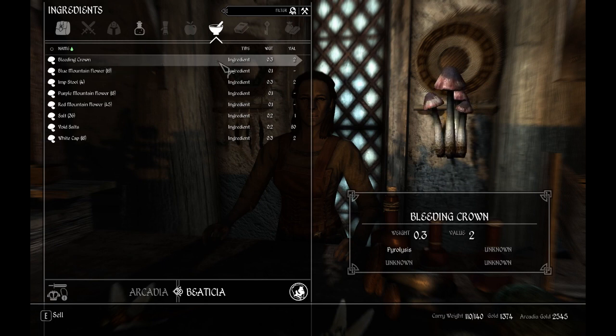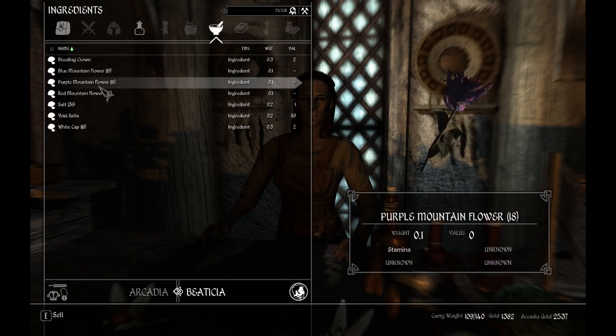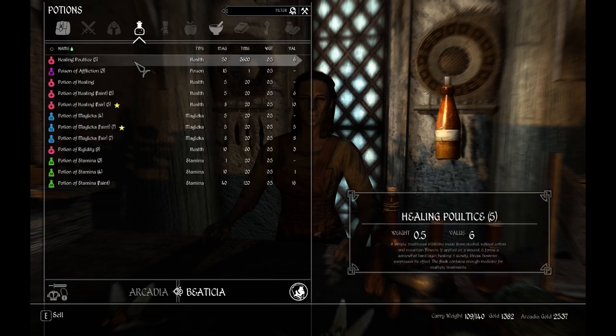Bleeding crown. I think I'll hang on to this only because making the potion for Pyrolysis gives me so much experience in alchemy. And because, you know, it's good for leveling up. Affliction. Nah. I'll get rid of that. Anything else I can get rid of?